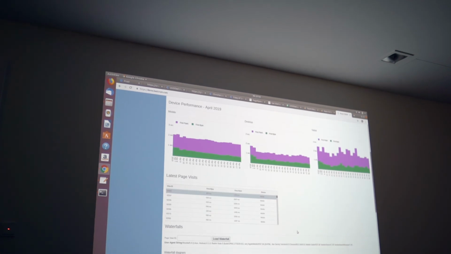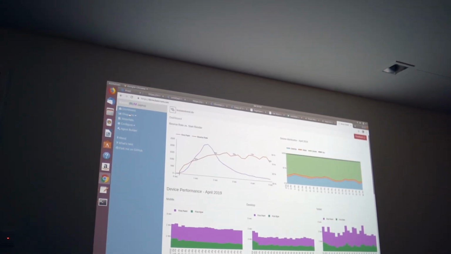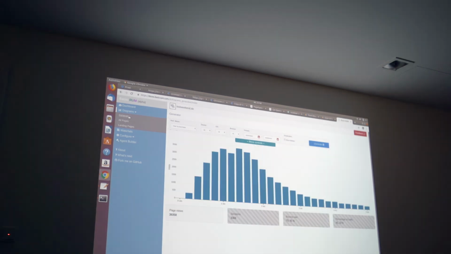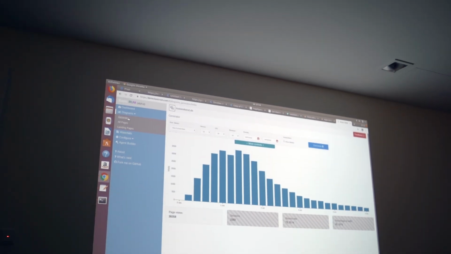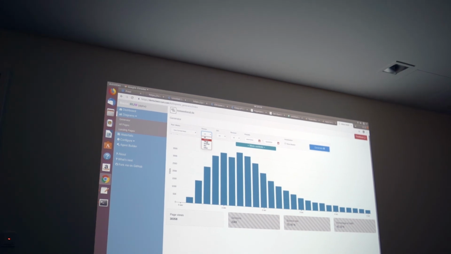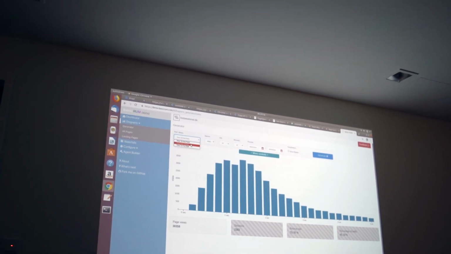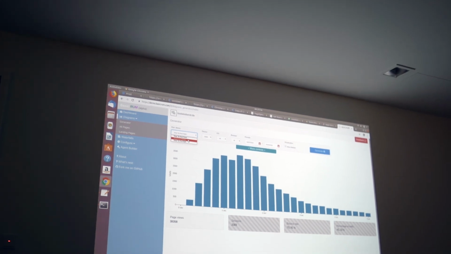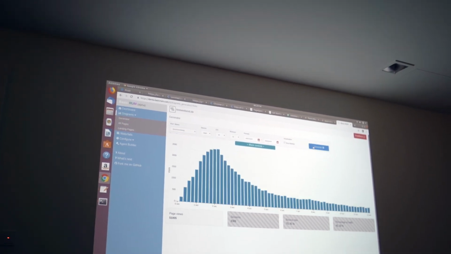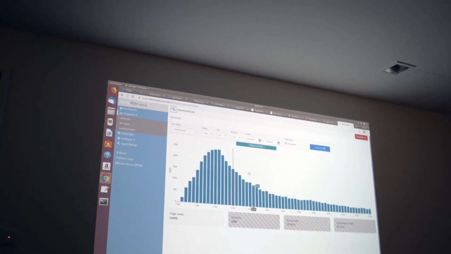If we want to do deeper analysis, we also can generate a waterfall diagram from the real data that we collected. If we want to go deeper, we have a page where we can generate more diagrams, and we can filter by device. For example, we can see how things stand with the document ready for mobile. And we also can see where the median value is for all these users.